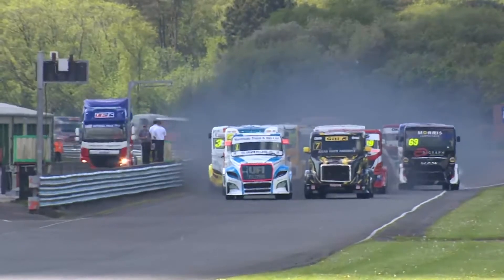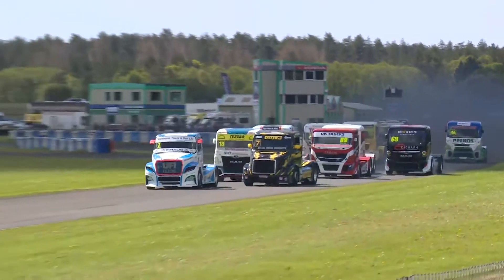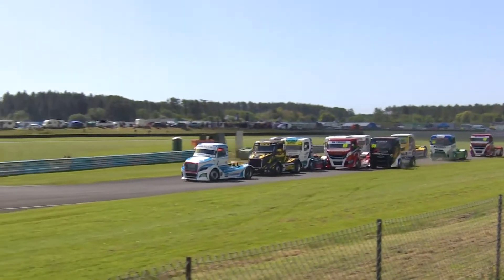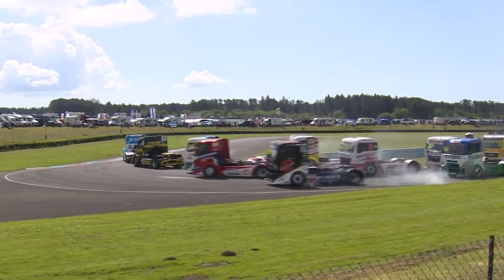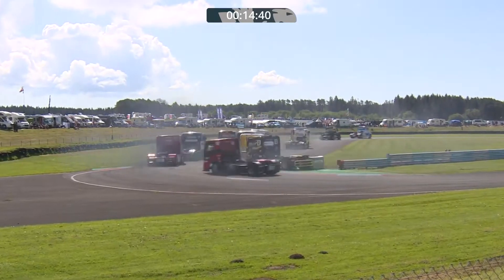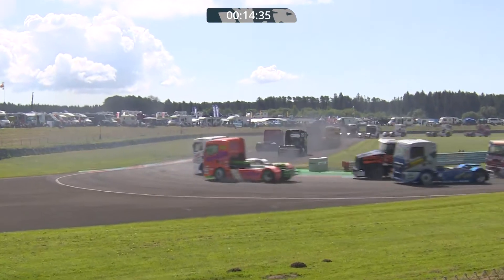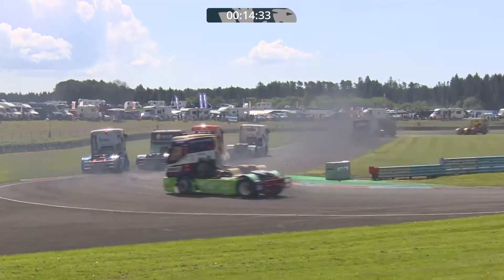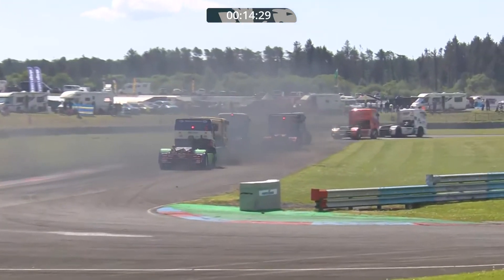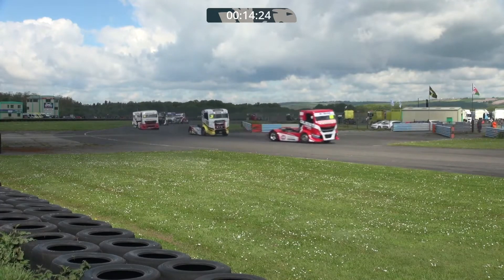And we are underway! The power comes on and they thunder their way down towards Hatchett's Hairpin for the first time. Ryan Smith and Stuart Oliver side by side — it's going to be Smith who takes the line, takes the lead on the run into Turn 1. David Jenkins trying to get on the outside, three wide into the hairpin — that's never going to work. Stephen Powell on the inside, it was Tom O'Rourke in the middle. Michael Oliver has clipped the barrier on the inside, the number 12, in his MAN. Division 2 comes through behind with Jock Borthwick in the lead. Apart from that momentary problem for Michael Oliver, they have all got round Hatchett's Hairpin.